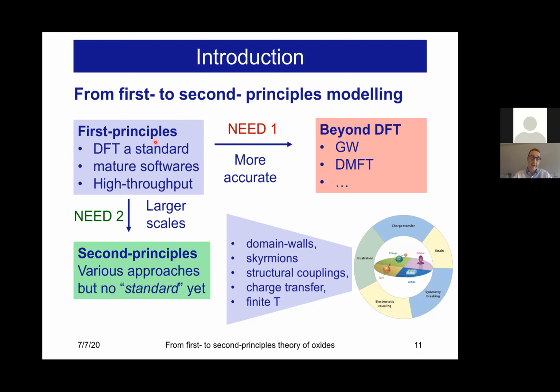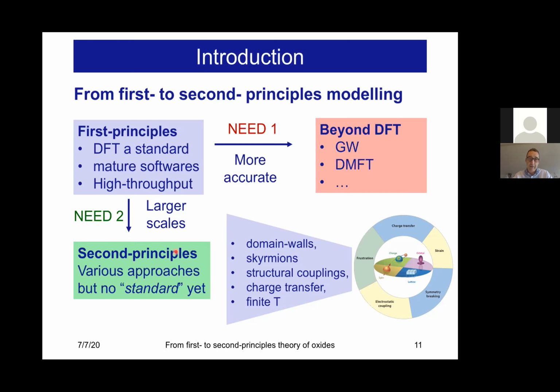But then the second need is to go larger scale. And going larger scale is the topic of my talk today, and is to do it in a second principle framework. And I will define various approaches for doing that, because at this stage, contrary to what happened for first principle, where a standard approach has been defined, there is not yet a standard way to do second principles. And this is probably something that will keep us busy for the next decade.